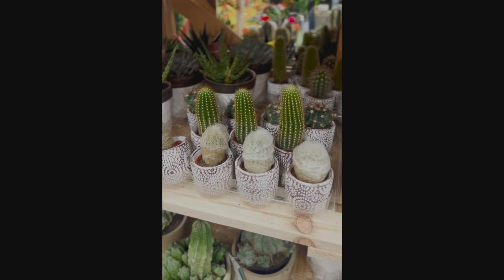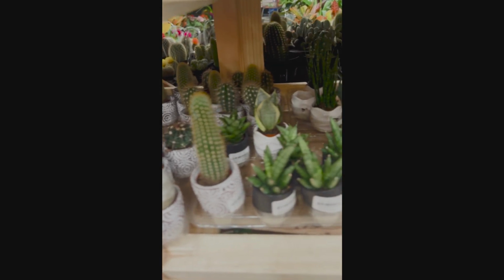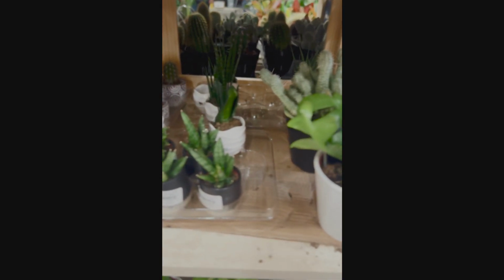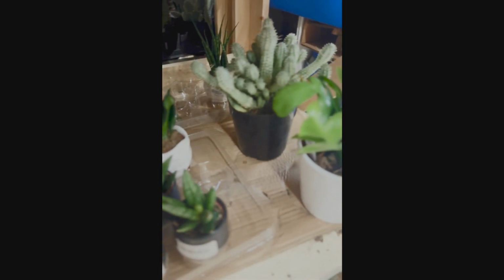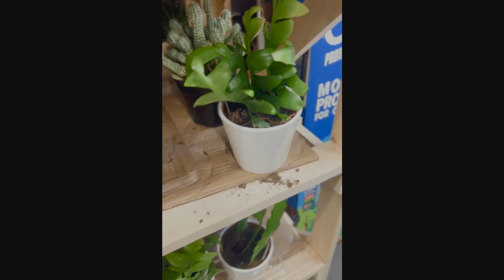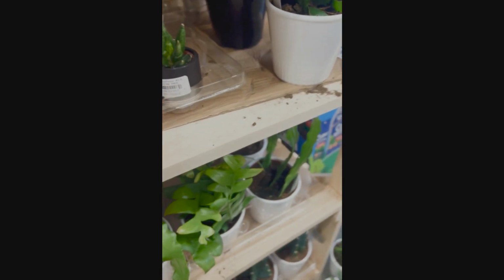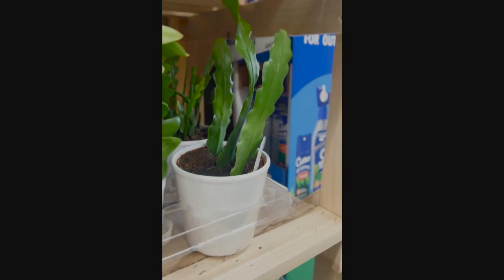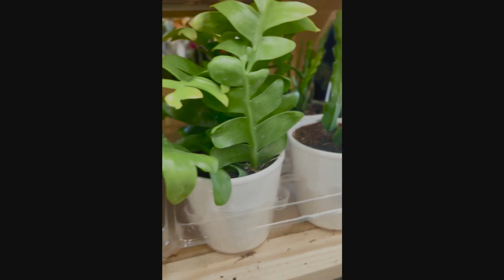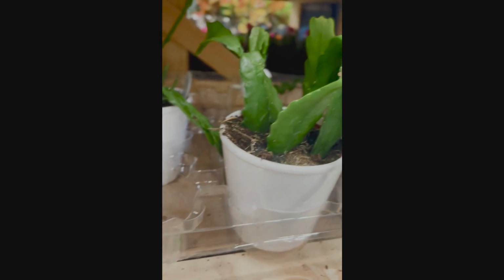So I'm browsing through so you can see what they have, because honestly, I kind of like these pots and the prices weren't bad. And I look at those. Those are not in pots, but those are those Sansevierias, and those are amazing. Look at the corncob cactus. I think that was like 18, to be honest. And then look at that. Look at that. That's a rare plant that you don't usually see in the Home Depot. Neither is that one. And then I realized that, guys, I stumbled on this section where they had the most amazing plants. Look at them.